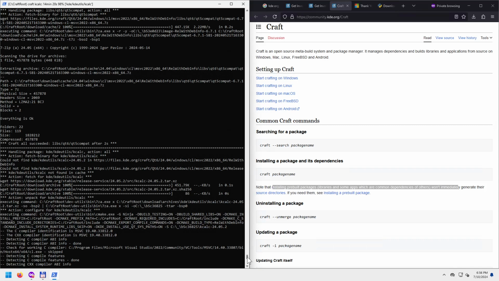And then the usual cmake command line: install prefix, cmake prefix path, cmake required includes, C standard include directories, cmake export compile commands on, build type RelWithDebInfo, so you can actually run the debugger on the built binary files of KCalc, install system runtime libs skip on.